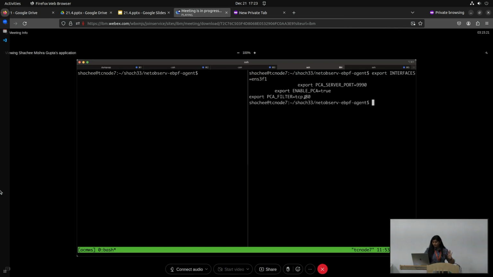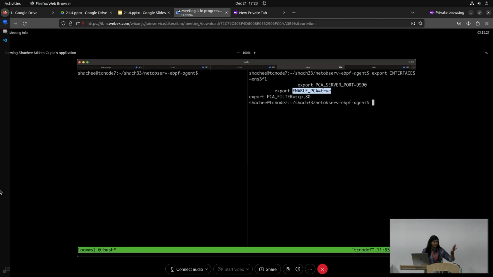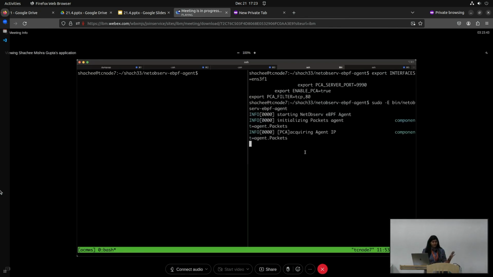Mostly the 2 important things that we need to look at are these 2. This one is just to enable the packet capture that I'm going to show you. And this is the actual filter that I'm working on. Anything which is TCP on port 80 is something that I want to capture. Now I'll just start my agent. It's now started. And in order to see the packets, if you are capturing something, you want something there to capture it as well, right?